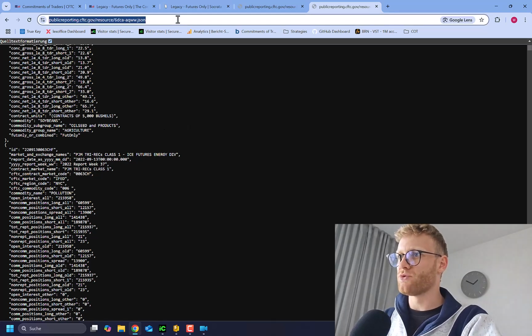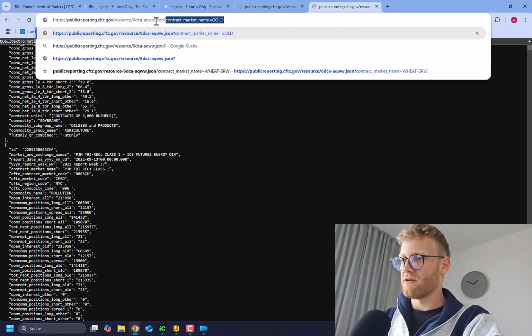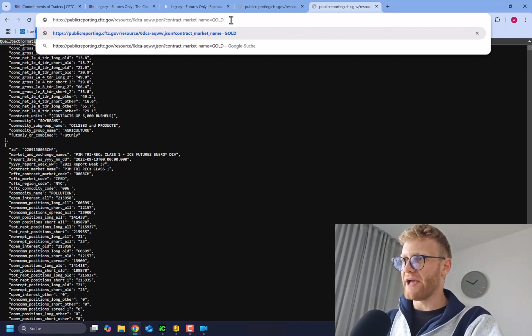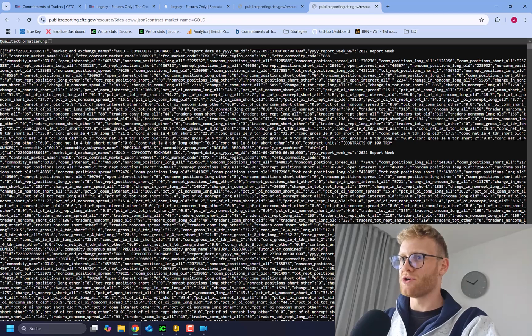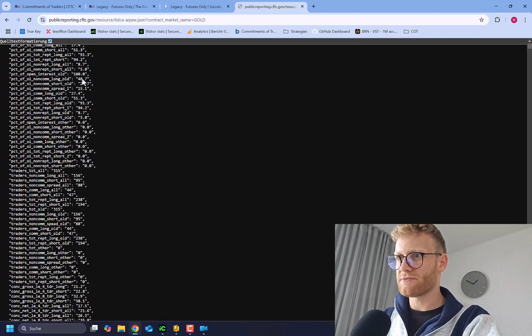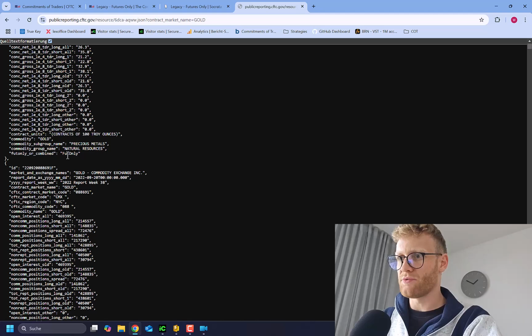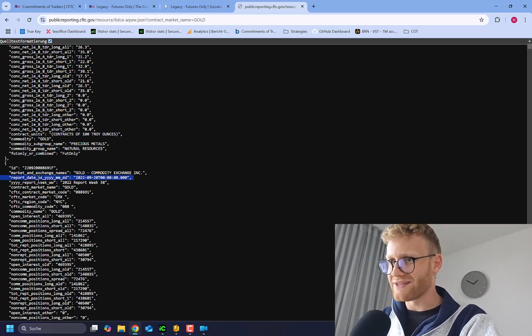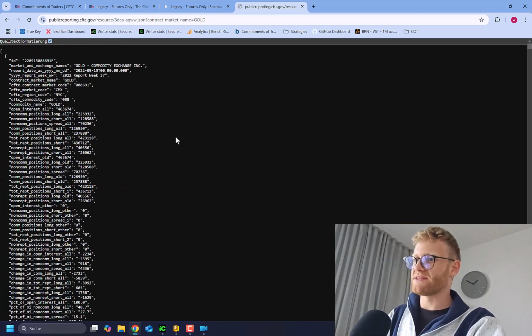But what we can do is we can say we want to add contract market name, and then we add the contract market name that we want to filter. And if I add, for example, gold, now we will only see the reporting for gold. So every entry here is now gold, and this is exactly what we want. And here you can also see we have the reported date and time, and this really helps us to work with this data later on.